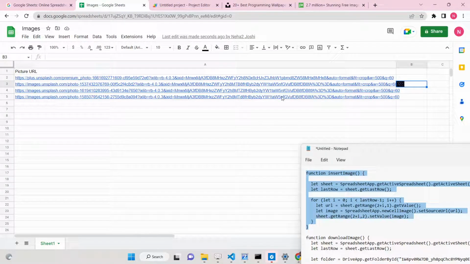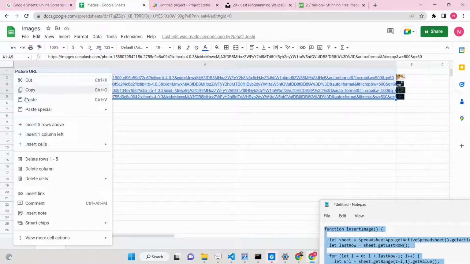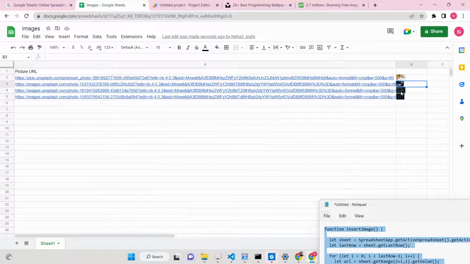If you see once again, if I run this, you will see first, second, third, fourth. Oh sorry, there was just a typing mistake out there. So you can see that now it has successfully, let me increase the, you can see that the images have been successfully downloaded and inserted in the columns.